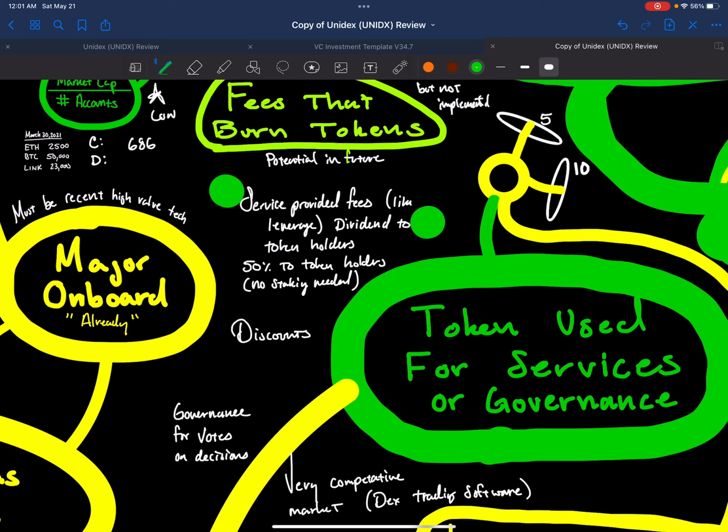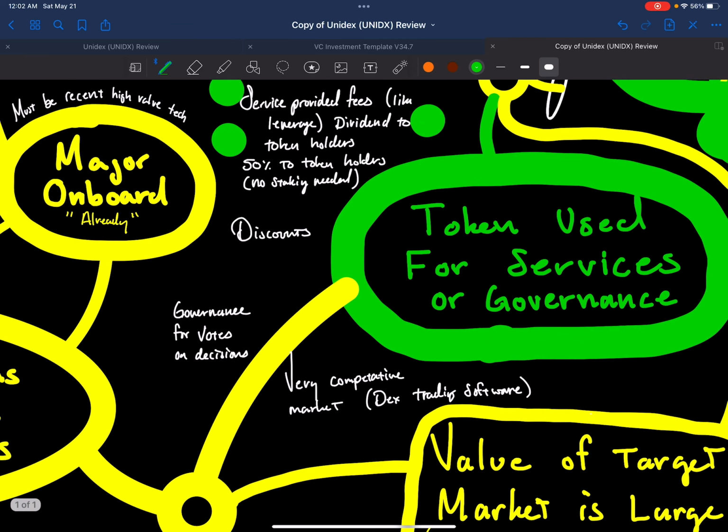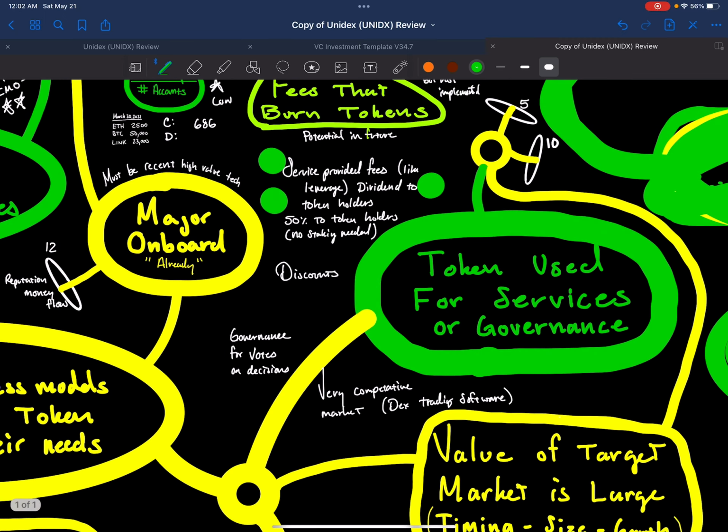And the costs, 50% of that cost goes to token holders as a dividend. And there's no staking needed. So this thing pays a dividend. I think it's on a daily basis for the services provided. So that means it doesn't matter if the team owns 99% of the token. Anyone could buy the token and they're going to be accessing those dividends. So that is like true ownership. And so it doesn't matter the token distribution.